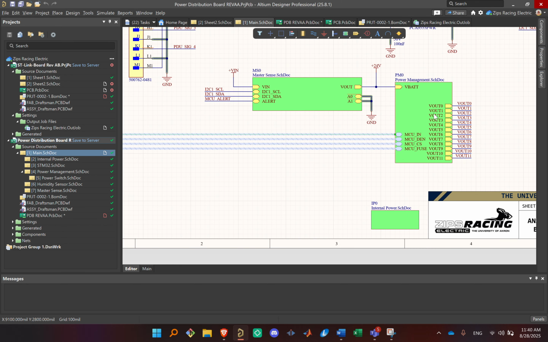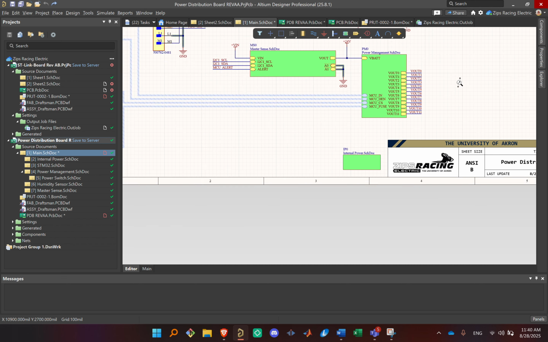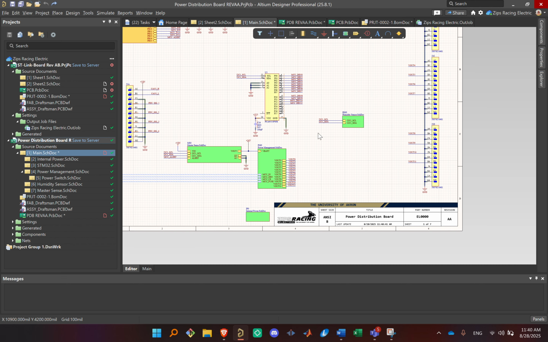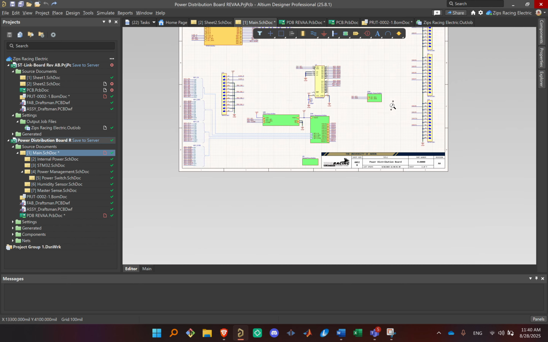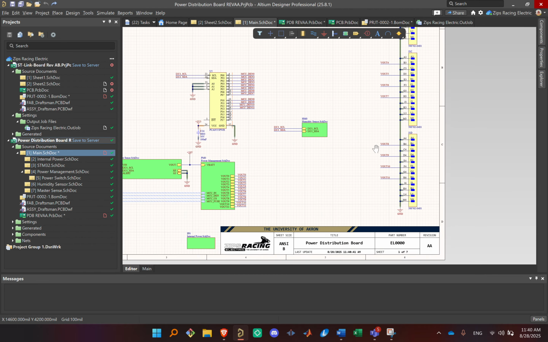These are all going into this power management block, and then it's outputting 12 voltages, 0 to 11. For reference, we start counting at 0 for all of electrical and computer stuff, if you're not familiar with that yet. And that'll go to these outputs here, 0 to 11.